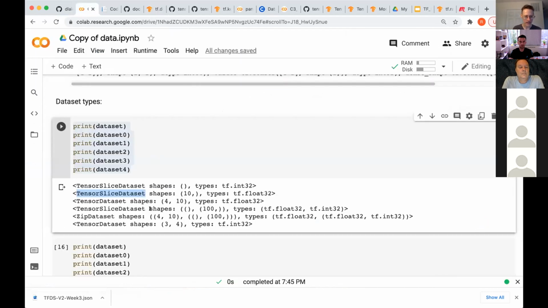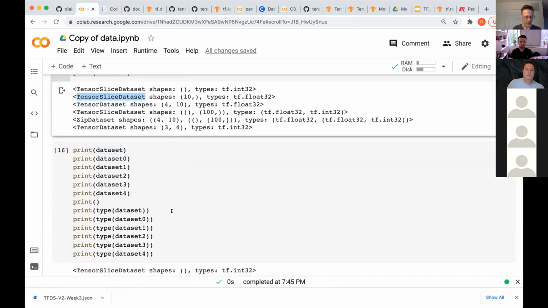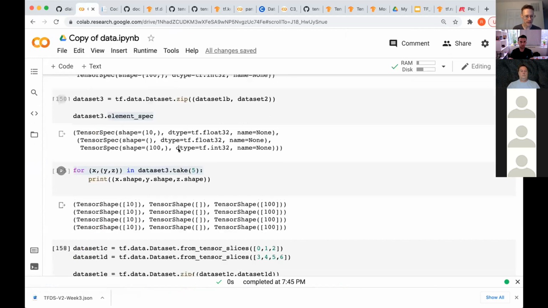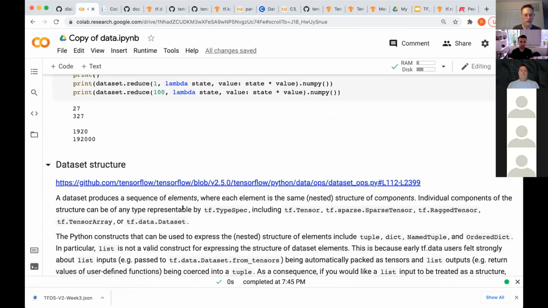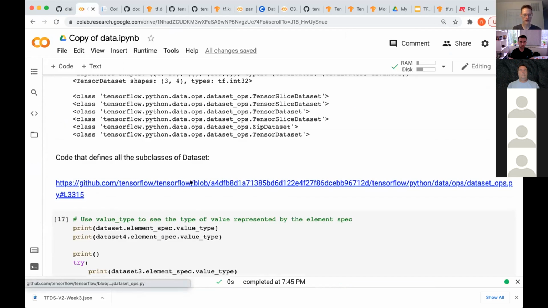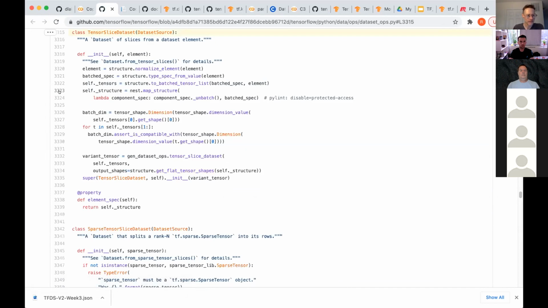And if you're really interested in investigating that, there is some code, and here is the link. You can see that this file has more than its fair share of lines. I think it's 5,000 lines of code, all describing this variety of different tensor datasets.